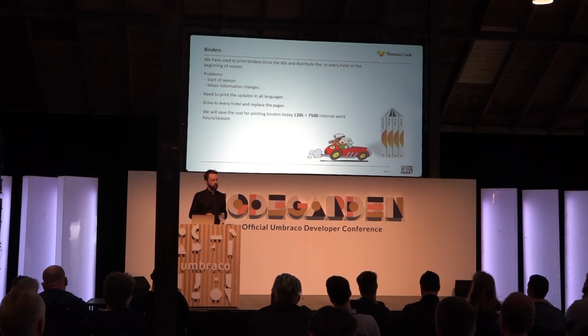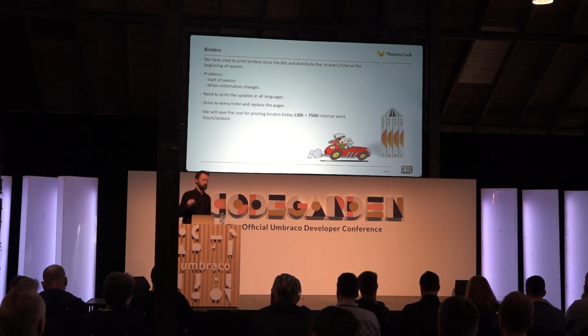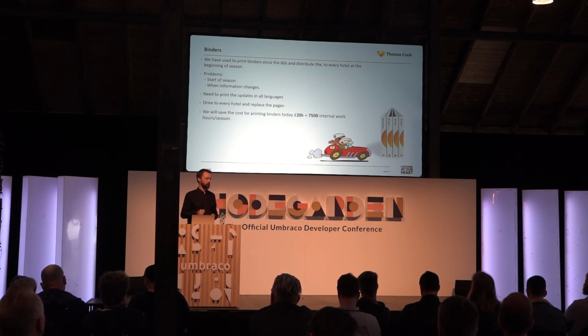And actually, when we are transforming this into a digital business, we will save the cost of printing these binders and driving around to every hotel. It will also have a better effect on the environment because we are not driving around changing papers. Every season, we have a winter season and a summer season, and that saved approximately 7,500 internal work hours for the staff. And of course, when something changes in the destination, we have to print it and drive out with the page to all the hotels.